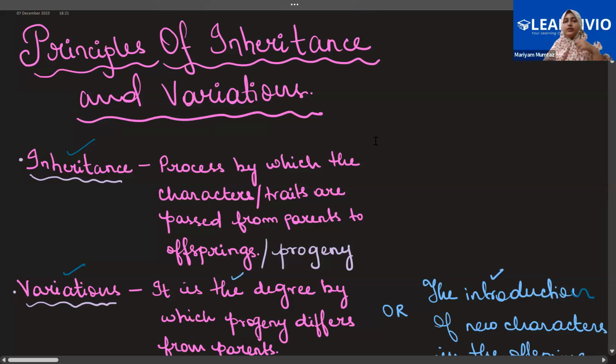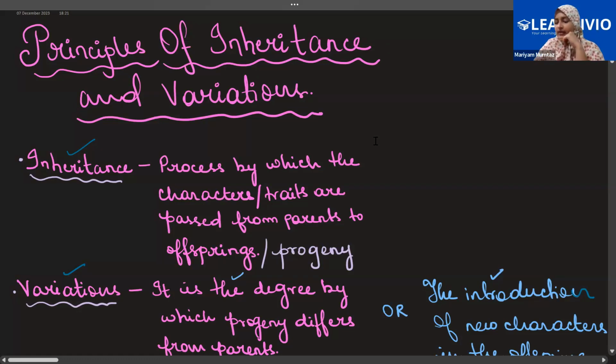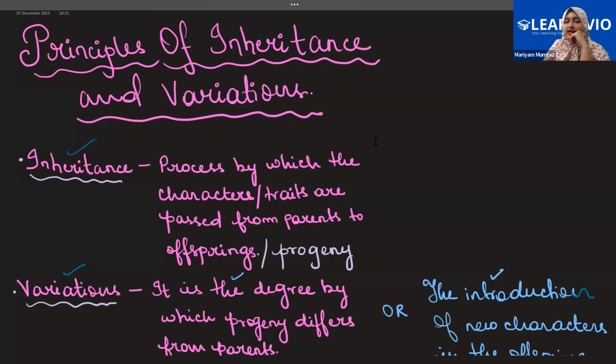Okay, so now let's talk about principles of inheritance and variation. Now, this is a bigger branch of science that we are entering into. This branch of science is genetics, right? Yes. Now, we are stepping into the world of genetics and we're going to go knee deep. 10th was only superficial knowledge. In this particular chapter we're going to talk about what principles govern inheritance and variation. But before learning about the principles governing them, we must know what inheritance and variations are separately, right?